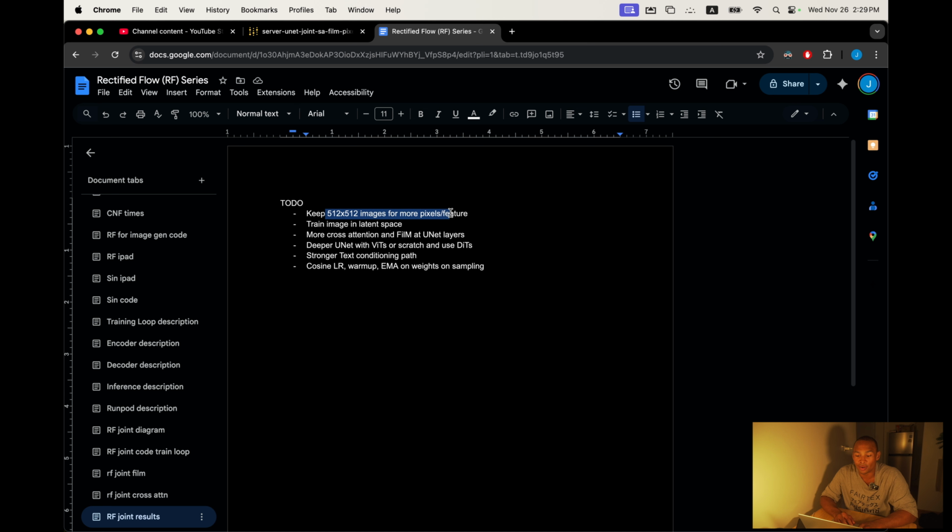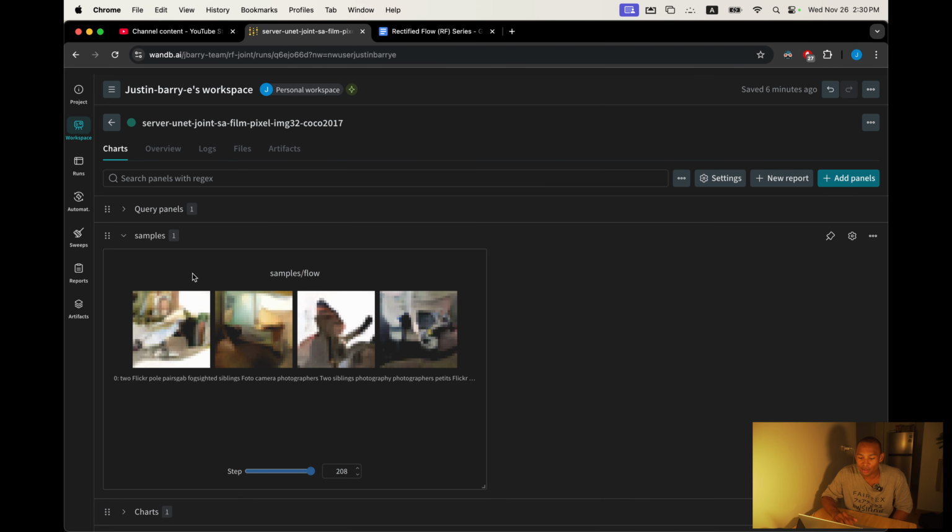As soon as you bump the resolution to 512 by 512, everything has to change. You can't train in pixel space anymore, right? So this is really why the model is trying to learn this Gaussian. It's like smearing these features across this Gaussian, because it doesn't have enough information per pixel, which is a very interesting concept.